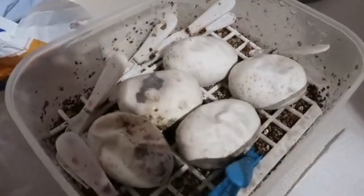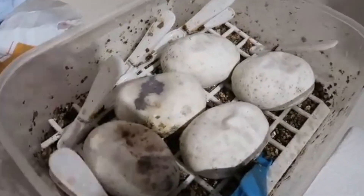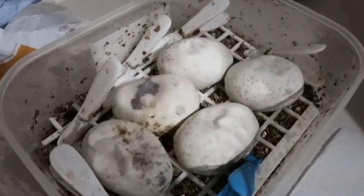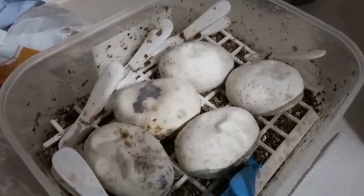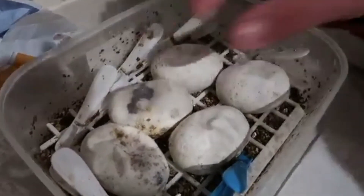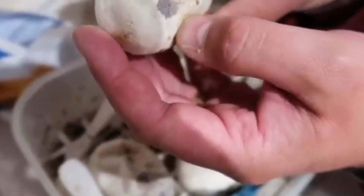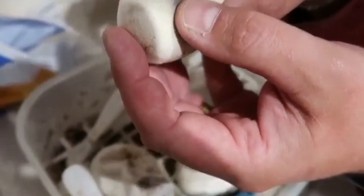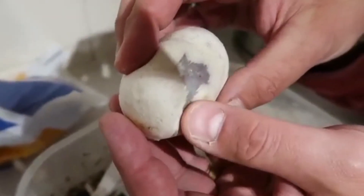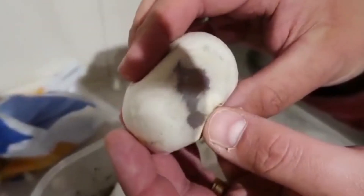Okay, so we're going to get into the first egg cutting of the season 2020. I've got a new camera operator today — say hello Charmaine. Hello! What we've got here is a cinnamon leopard female bred to a phantom black pastel yellow belly. Anything eight ball would be lovely. This one's actually got a window and there is a snake inside — you can see it there. It could be anything from almost normal-looking to black pastel maybe.